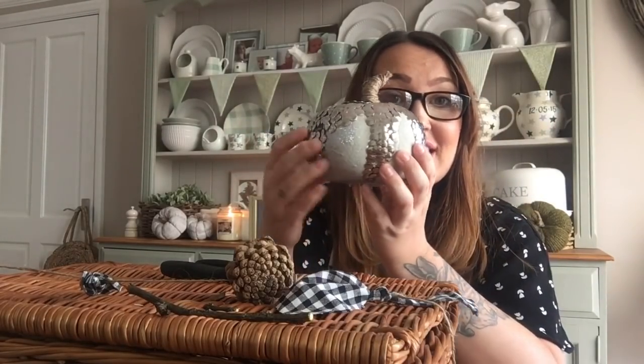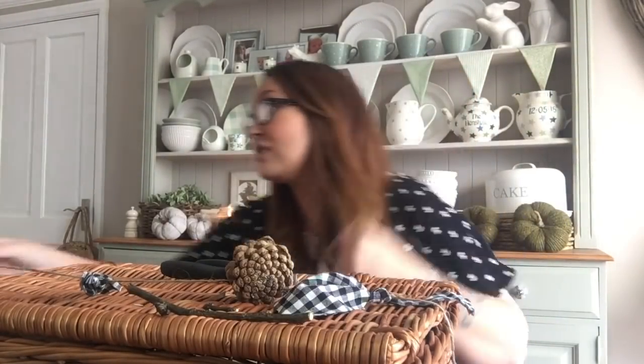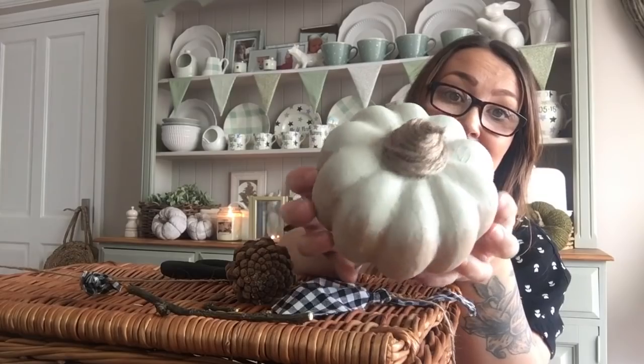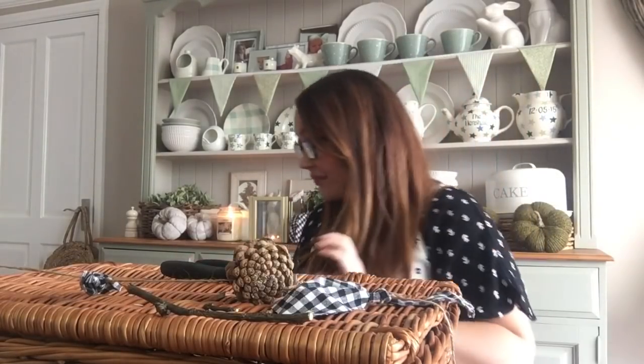And because it had glitter on it, it's given it that kind of stony, rustic sort of look, and I really love that, and a few people have said they look quite high end, and they're only £1, and with the push pins it's £2 that they've cost. And also this is the little paper mache one I did. I made a little jute twine thing on it, and I just roughly painted it ever so lightly to give it a distressed look. So that's that one.